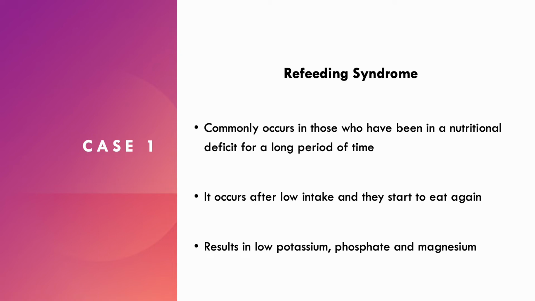So complications of a low potassium: it can lead to arrhythmias and muscle weakness. Complications of low phosphate, well, we already know one potential complication, an altered mental status such as drowsiness. It can cause coma, and this also causes muscle weakness as well. And complications of low magnesium, well, low magnesium can lead to a low potassium as well. It can lead to arrhythmias, so dangerous heart rhythms, and can lead to paresthesia, so numbness as well.